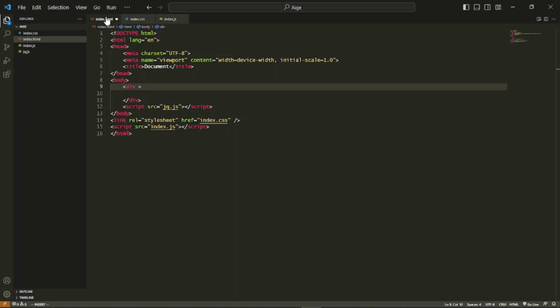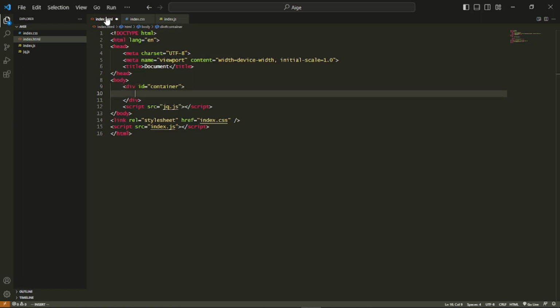And I'll give this an ID of container. And now everything else will be inside the div.